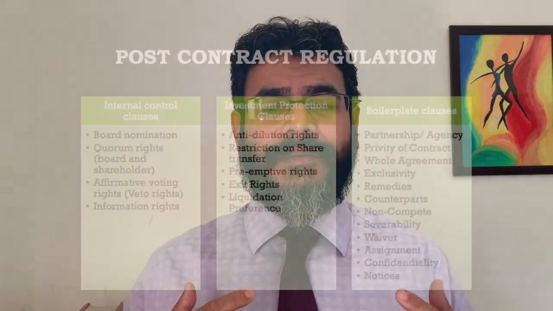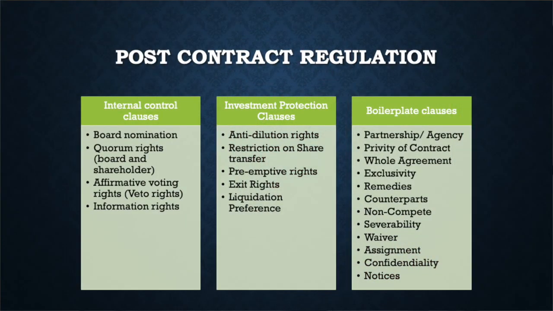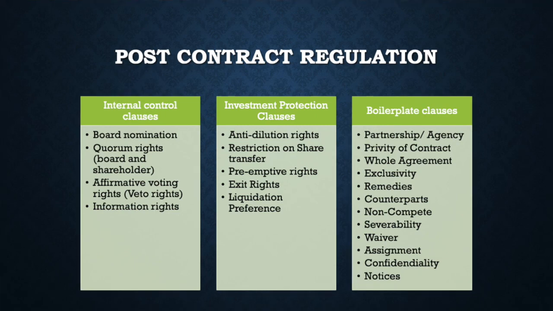The third element of any transaction is to determine how parties will behave with one another after they've entered into a contract. Now, in case of a pure sale agreement, parties will not have anything to do with one another after the actual sale has taken place. But if it's a part sale or if it's a shared issuance, parties will remain as shareholders of the same company. This is covered under post-contract regulation clauses. Now, I have broken down post-contract regulation clauses in a shared issuance transaction into the following three categories.